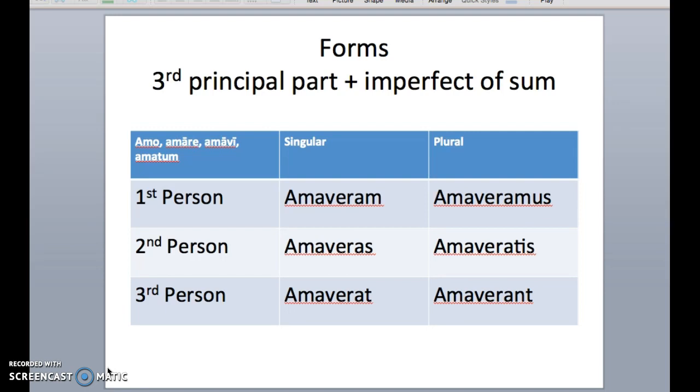So I would suggest that you go and practice this with all the verbs. See if you can construct this with all the verbs in chapter 17 as a nice way also of studying your chapter 17 verbs. Two birds, one stone. And then there will be a couple of exercises for you to work on in order to really solidify this formation in your mind and the translation. I'll see you soon.